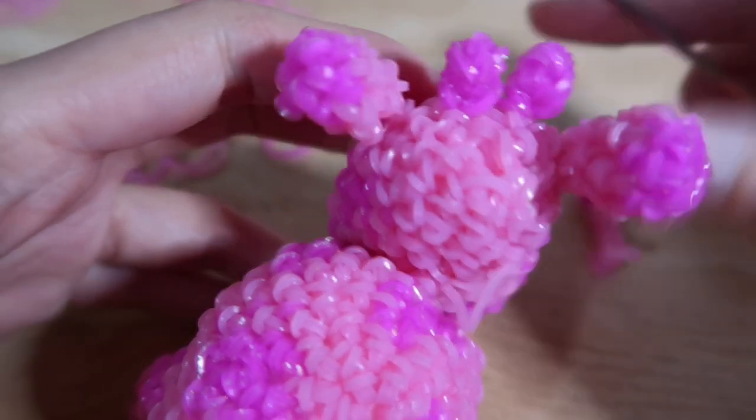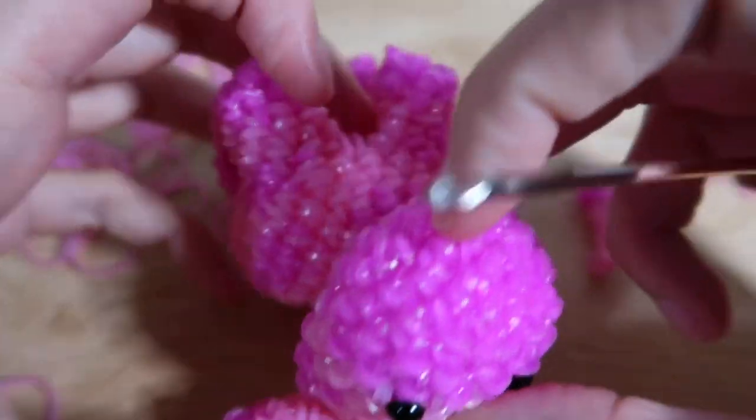I think it is helpful to hold the body and head just right up against each other where you want it, and then just see what bands line up. And then just go through both of those and tie them together. Sorry, I was adjusting where my hook was through. You can see I tied it one time. You do want to tie this a couple times, I think three or four.